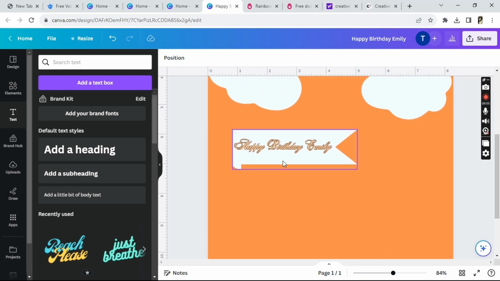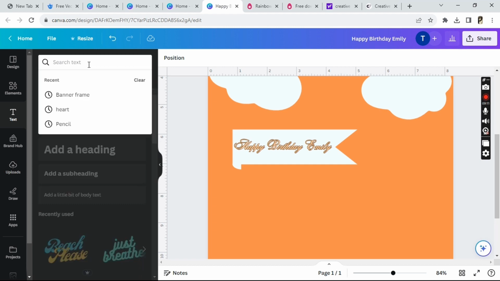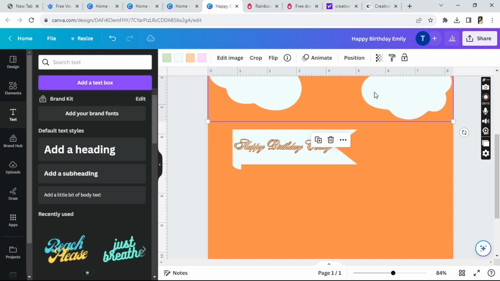So I have this little flag here. Aside from cake toppers, we have cupcake toppers. They are very tiny, a smaller version of the big topper. So you can use, let's see, any other elements that we can use, or you can just use this same one but make it smaller. I'm going to zoom out now.